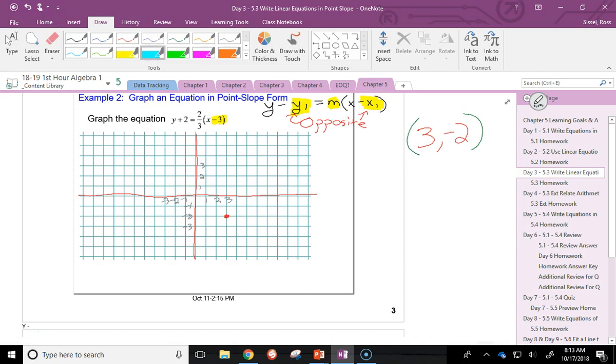So, and then we look for our slope. What is our slope on this one? 2 over 3. That's where our slope is located. So I'm going to go up 2, remember rise over run. 1, 2, and over 3. 1, 2, 3. And I can keep doing that if I want. 1, 2, 1, 2, 3. And then I graph my line, which was a horrible line drawing.